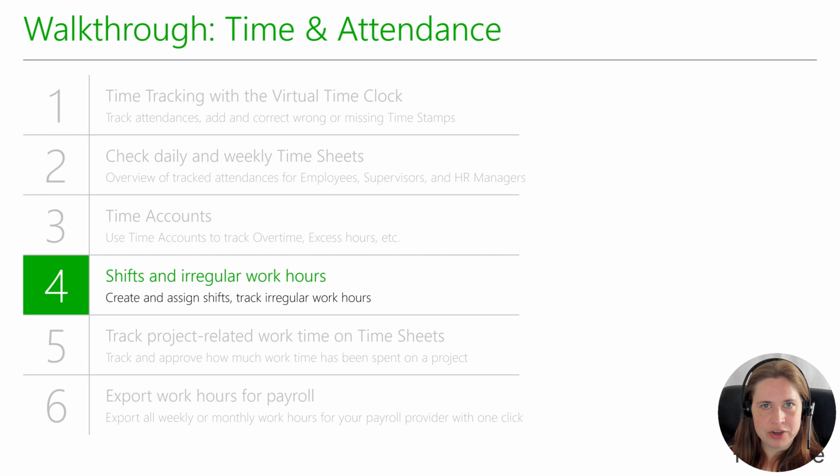Our next chapter is the tracking of shifts and irregular work hours. Those are actually two separate topics combined into one. So irregular work hours can be anything really. They can be just irregular hours, as in the employee can work at any time they want, or they can work within specific times but can adjust when exactly they start to work, etc.